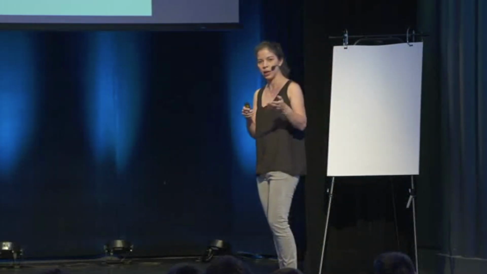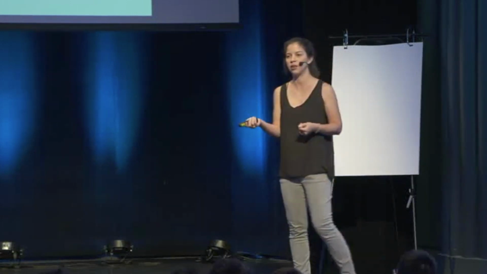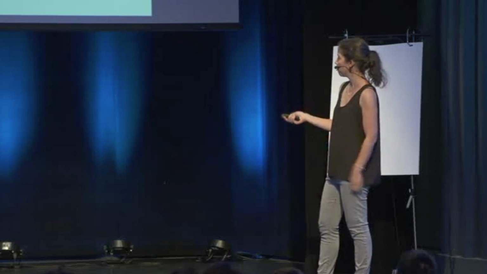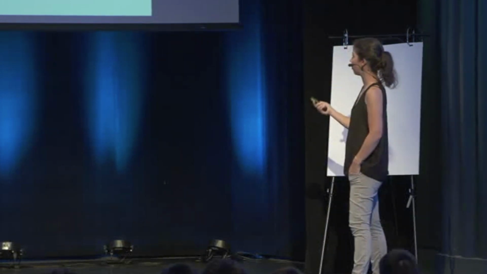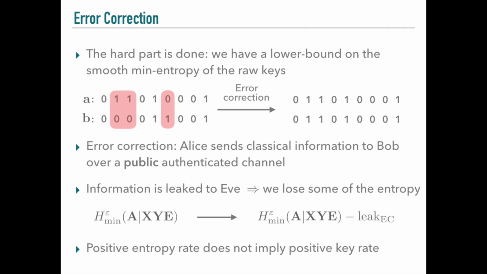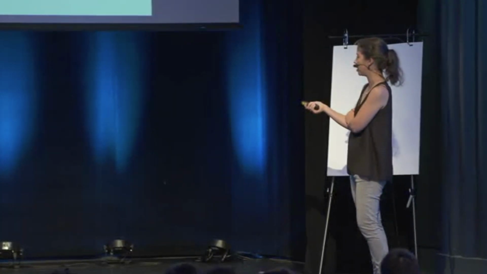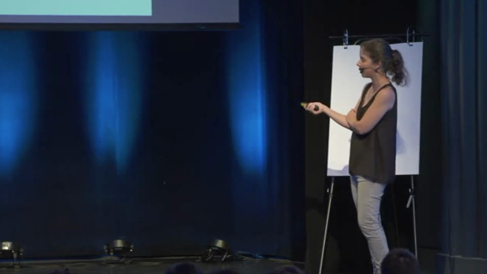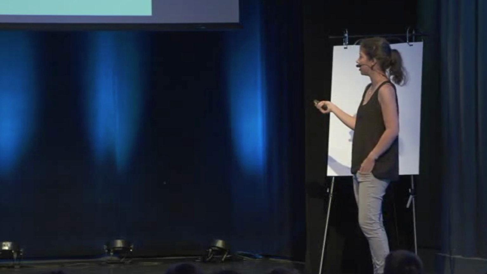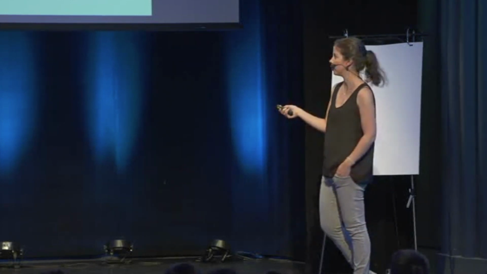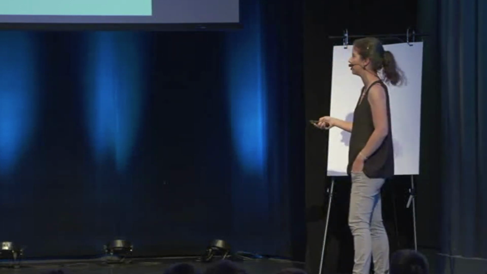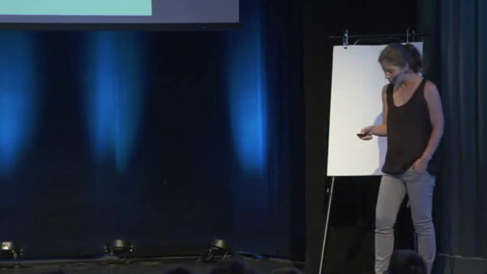This is done with one-way communication, meaning Alice is doing something, then she sends this information over the public authenticated channel to Bob, which means that because this is public, some information is leaked during this process to Eve. So if we had this initial entropy that we got from the entropy accumulation, we now lose some of it just because we do this additional error correction step. Instead of the min entropy that we had before, now we need to reduce some amount of entropy. This implies that in some cases we can have entropy, so we can, for example, produce randomness, but this is still not enough to get a positive key rate. So there is a regime of parameters where we can get entropy but not key rate, because we need to reduce this entropy.